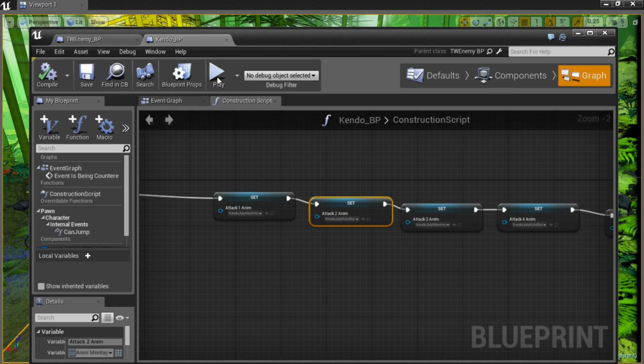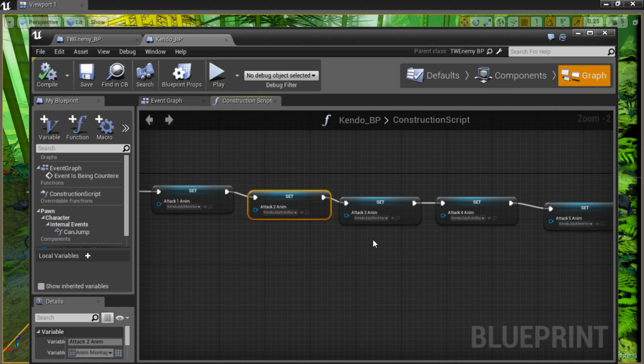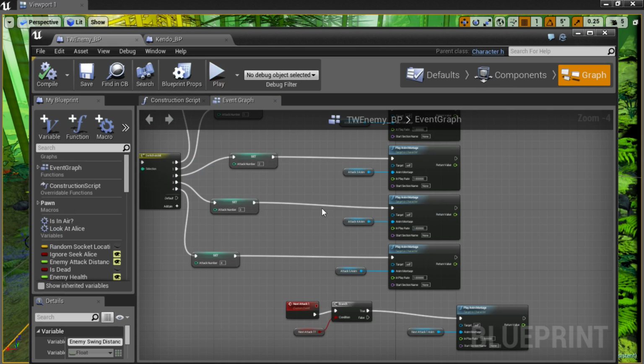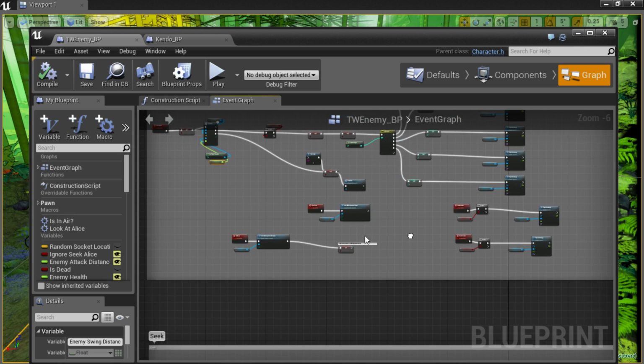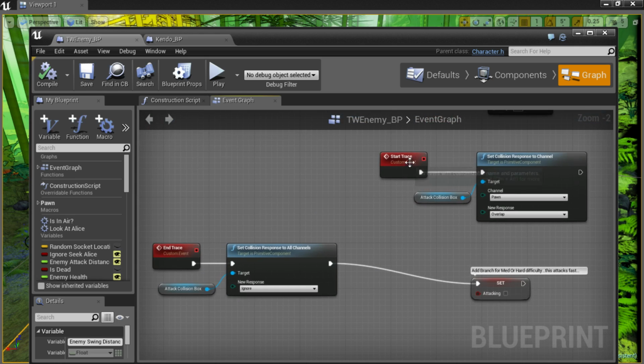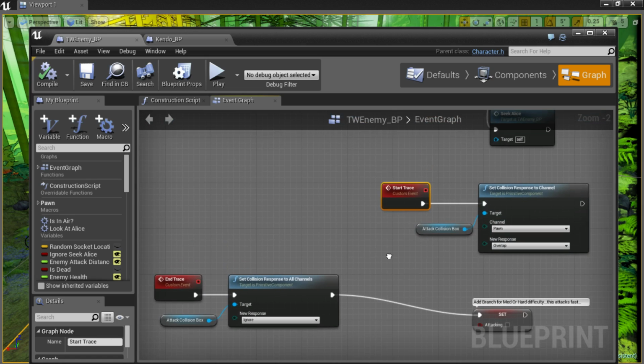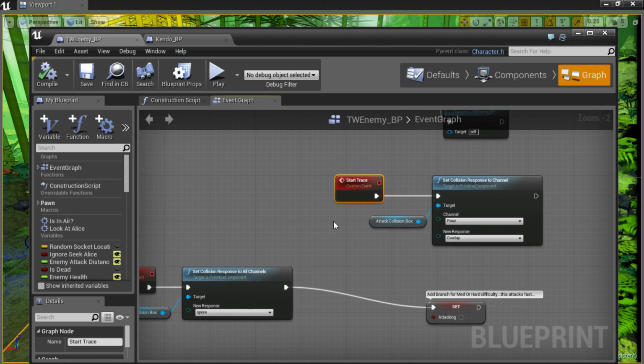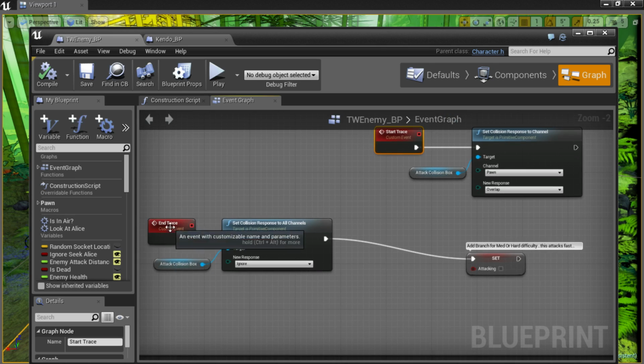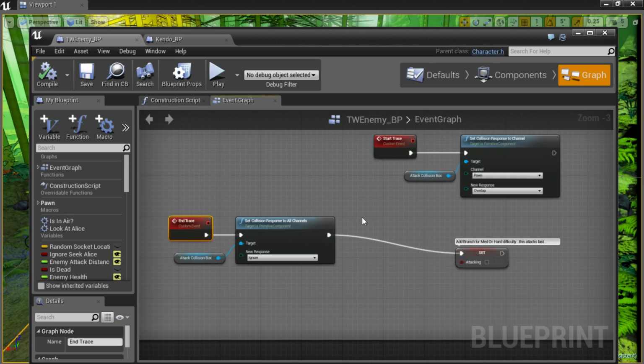And the majority of the work then is set in the attack notifies, the anim notifies, just to kind of guarantee that things happen exactly when I want them to. And that's as simple as what we set up before, where we start a trace, and she's the only pawn I have in my game. All these guys are physics bodies, and Vorpals are vehicles, and I explained that earlier in other videos. While I'm doing that, I then simply turn off the trace, and all this is coming from anim notifies.